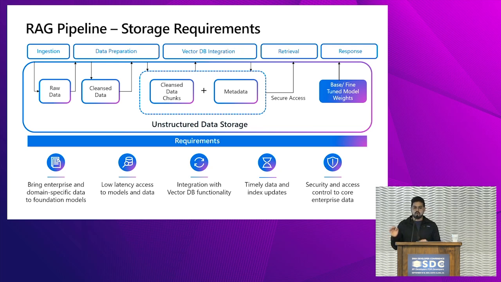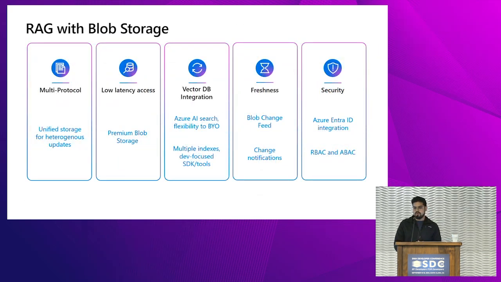And finally, and most importantly, this is super important from the perspective of data security and data governance. Vamshi was talking about audits and data lineage. Data governance is very important. You want to make sure just the right amount of information is presented to the user that has access to that information. And so you do not want unintended data to be accessed by a user that does not have access to it. Therefore, security and access control of this data is super important as well. So with that frame, we'll talk about some of the things that object storage enables today.